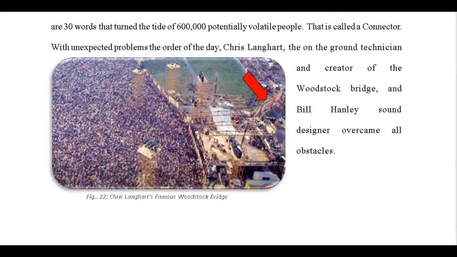This is another example of a graph or an image that required the insert of a red arrow. How would you know where to look in this if there wasn't a red arrow to show you? This is the magic bridge that they built like in a minute or two to be able to transport people from where they were landing onto the stage. They hadn't quite planned for that. They didn't plan for this many people to be there, and so they didn't plan for that, and so that's kind of an ingenious little structure. But just an example of photoshopping in an arrow so the reader knows exactly what to see.